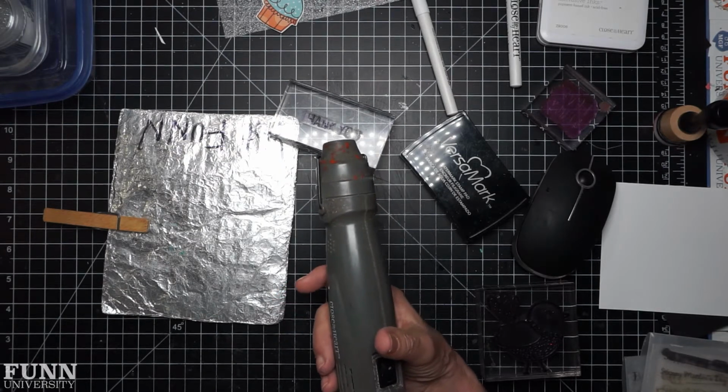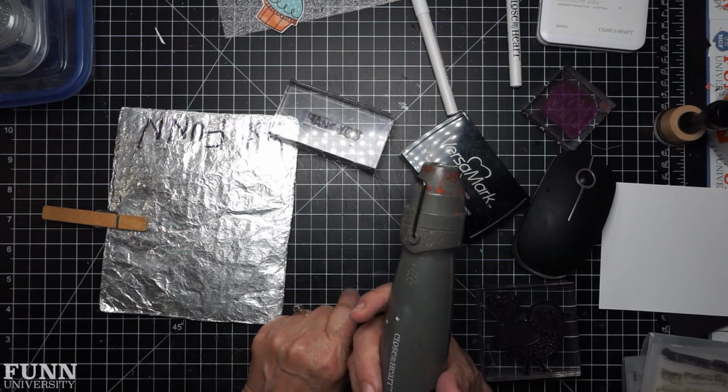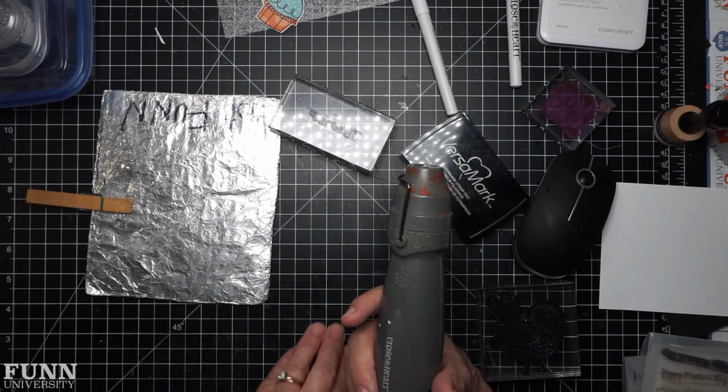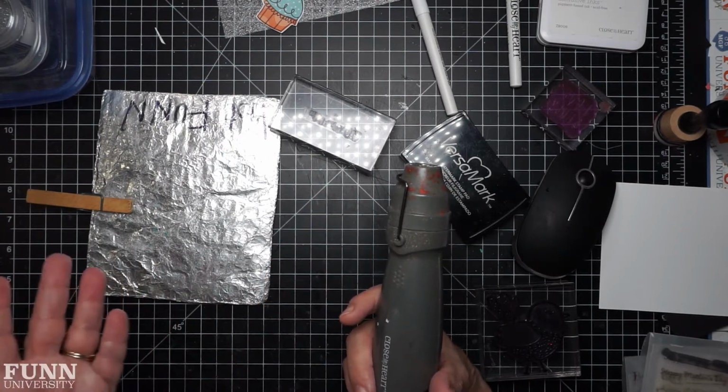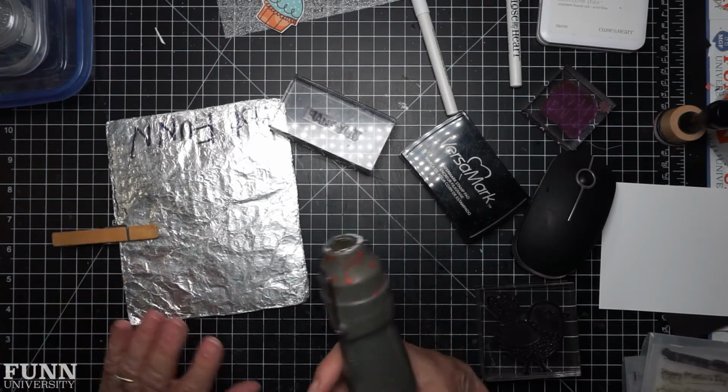You can make, if you have a mat, I know that one from Close to My Heart, I think I ruined 3 of them. It would curl when I would emboss on it. So it would bend, and I think people talked about putting it in the oven and things like that, but I never did.